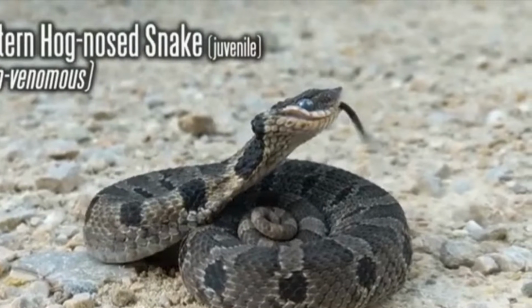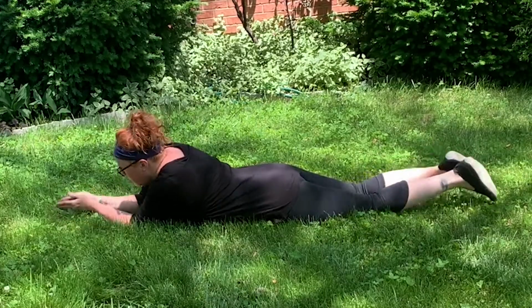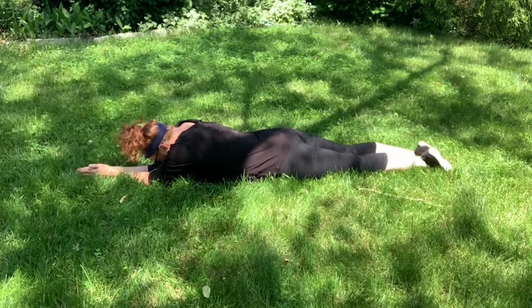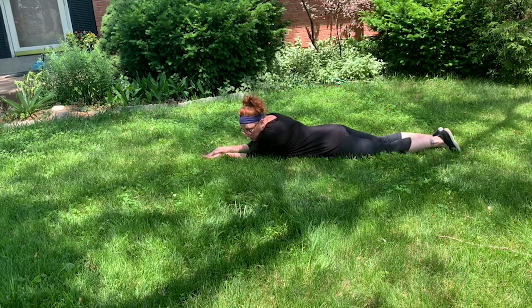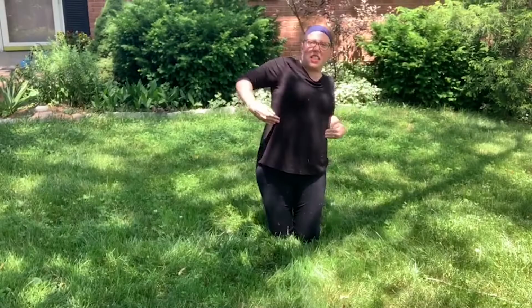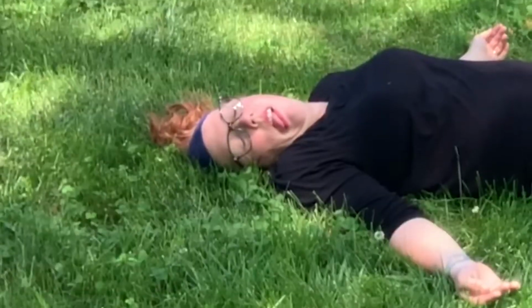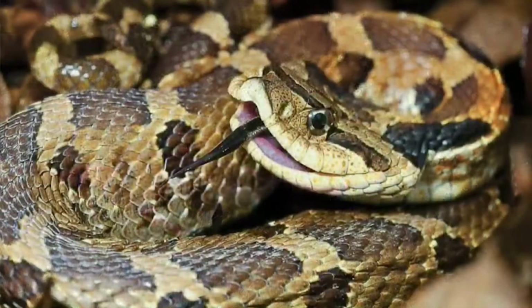Now, let's try and be one more time. Get down on the ground and slither as fast as you can. Stop moving. We're hiding and try and scare them. It's not working. Get up and look really big. Ooh, look at how tough we are. Play dead. Stick out the tongue. And if it doesn't still work, ooze that stinky musk.